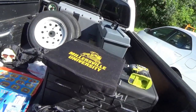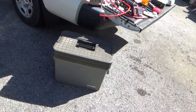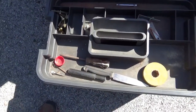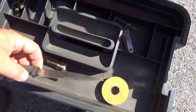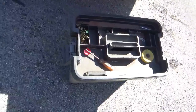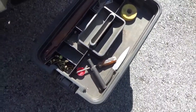A seat pad is always handy — sometimes with the all-terrain vehicles it'd be nice to have a pad to kneel on. I picked this up from a friend; the nice thing is you can actually stand on it, it's a good height. I went five bucks for it. It came with some tools — nothing great: a file, a quarter-inch extension, and what looks like a prop from the movie Psycho.